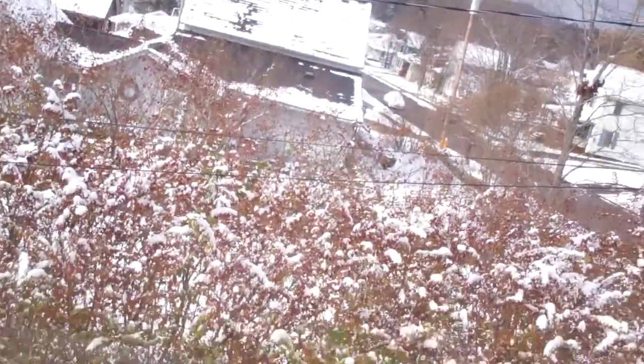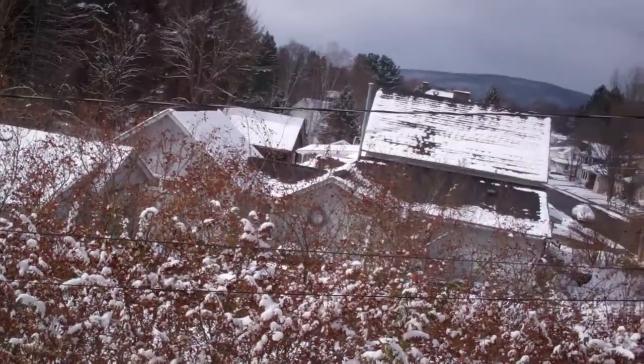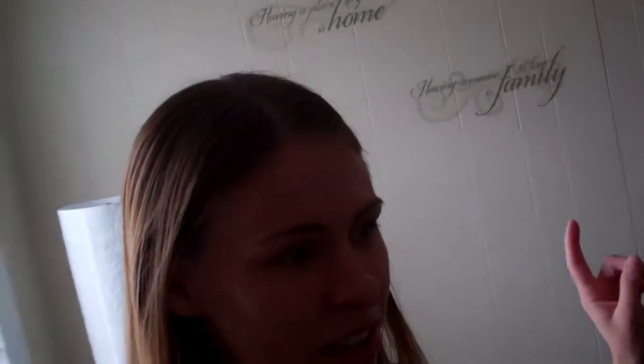And look at the snow. Oh, I'm so upset about it. I mean, it's not pretty right now, but last night when I was driving home from work, I could barely see on the highway, and it was awful. And I'm like, no, it's not even Thanksgiving yet. So hopefully it gets better.